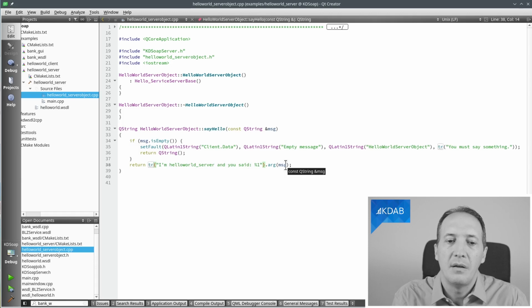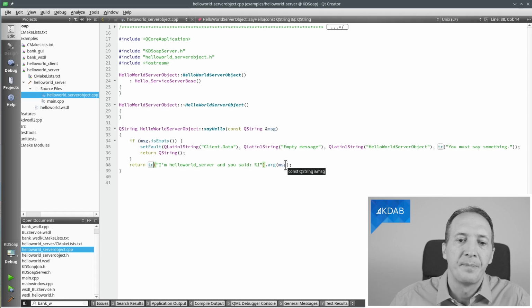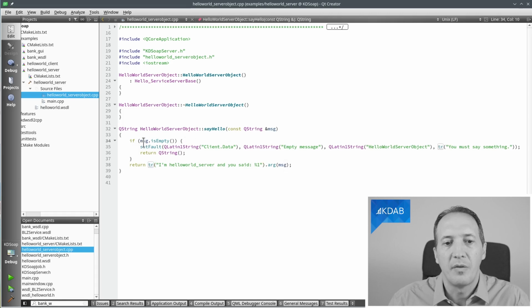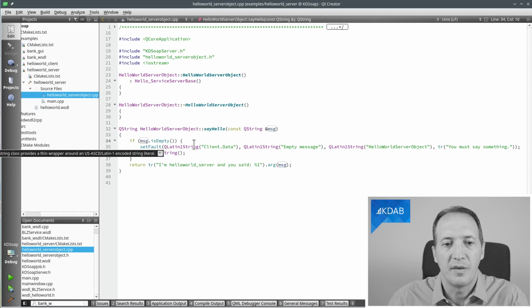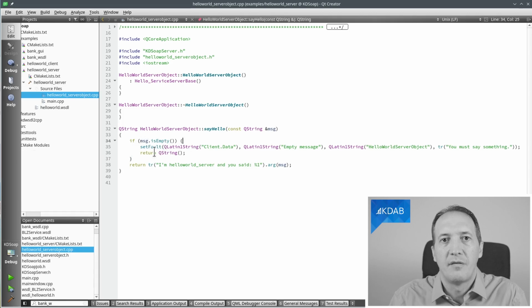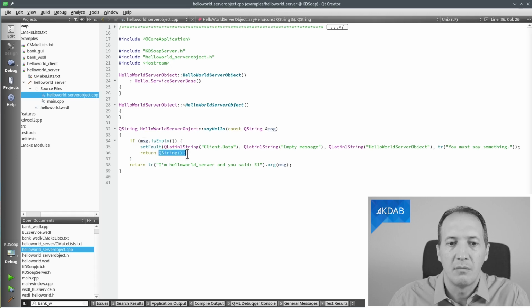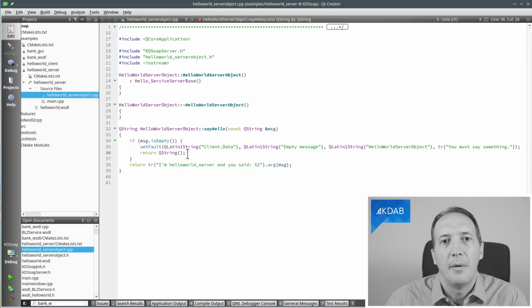In addition, I show you here how to deal with errors in a server implementation. If something is wrong, like in this case, the message was empty, then we can call the setFault method and return an actual SOAP fault instead of a value. So the value here doesn't matter. In this case, we have the empty string, but it won't be used. What will be sent back is a fault. This is a little bit like C++ exceptions, but they are actually part of the SOAP protocol, the idea that we can return an exception, or here it's called a fault, instead of an actual value.